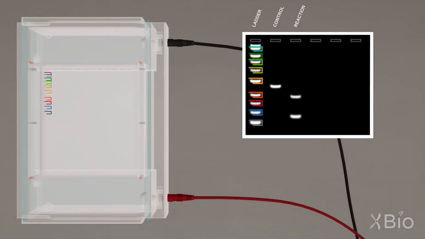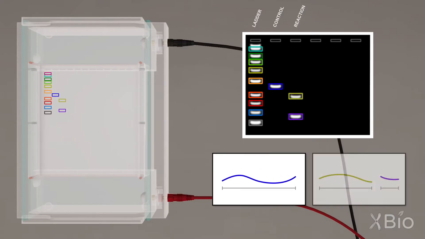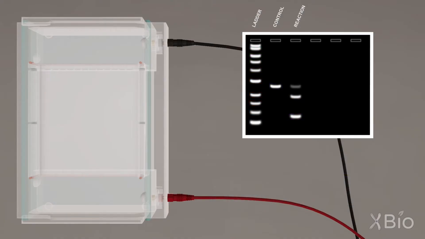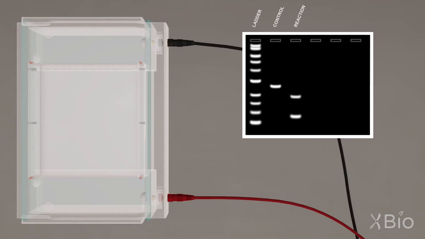Now when we run the gel, we get a lot of information. We see that the ladder bands are running at the expected sizes, we see that the uncut DNA is also the expected size, and we see that the two smaller bands correspond to two pieces of DNA that resulted from a single cut at the expected site. If there's a trace amount of uncut DNA, we could quantify the relative amount to get an idea of the efficiency of our reaction. All of this planning also made us better prepared to notice unexpected results, which can be the harbingers of new discoveries.